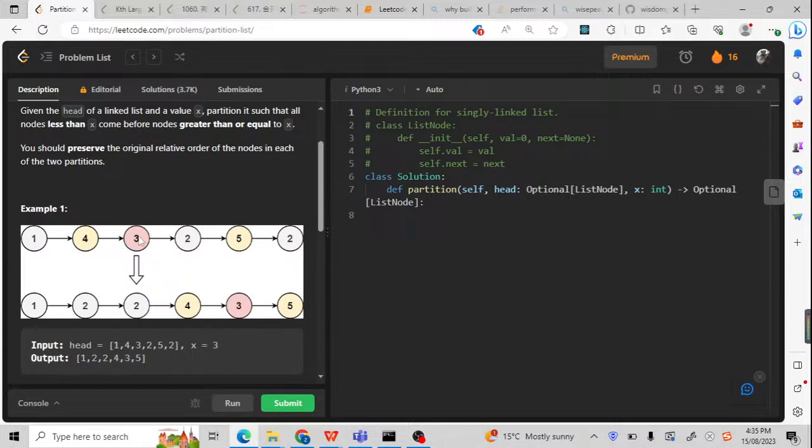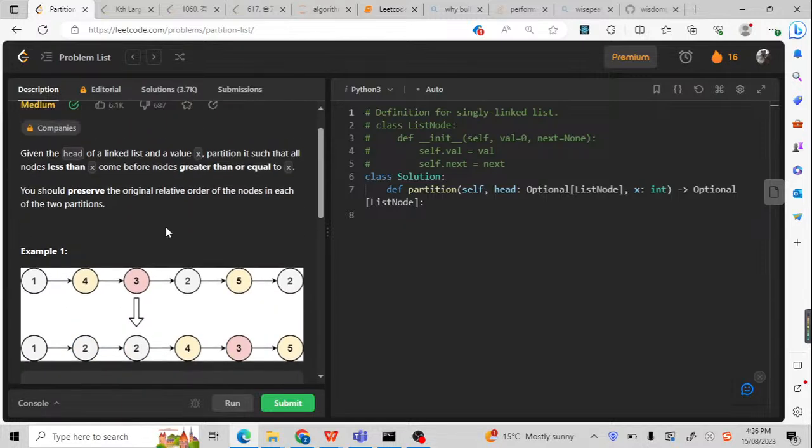And then we're going to have a second loop. We just check whether the value is more than or equal to 3, and then we link it to 4, 3, and 5. Now we return our result. Because if we need to keep the relative order, normally we can use a 2-pass approach to solve the problem. Now let me write the 2-pass method to solve the problem. So we call it a 2-pass.